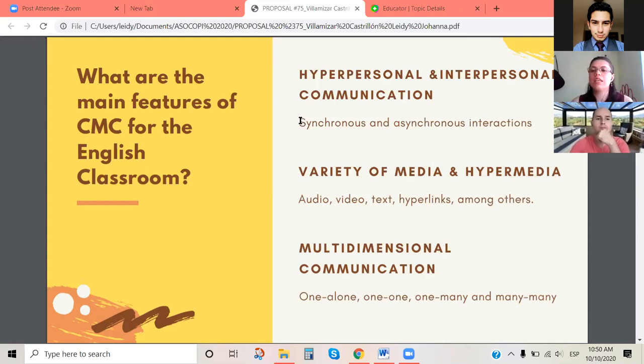So this is the synchronous part. But we can also have asynchronous interactions that has to do with, let's say, offline activities or assignments or projects where there is not really a certain time to meet. Students can work on their own or maybe with their peers, but everybody is not at the same time. Both of these types of interactions definitely complement each other.